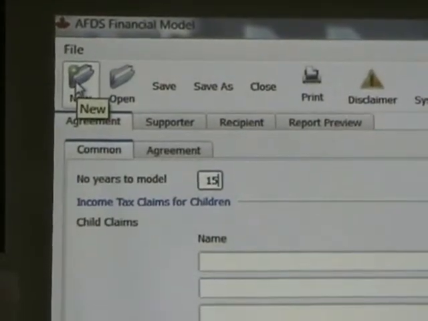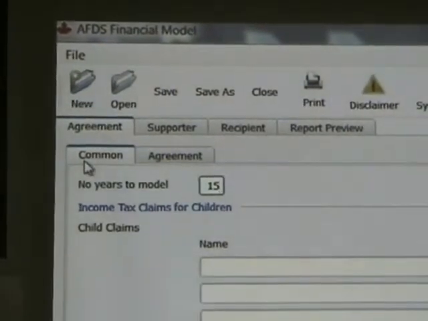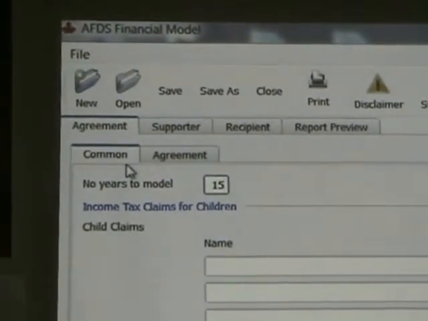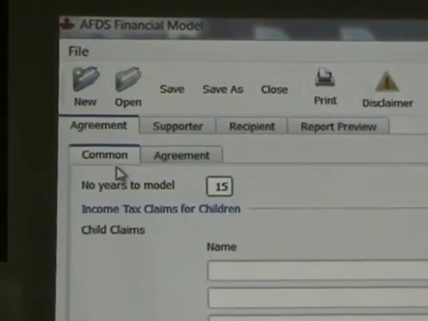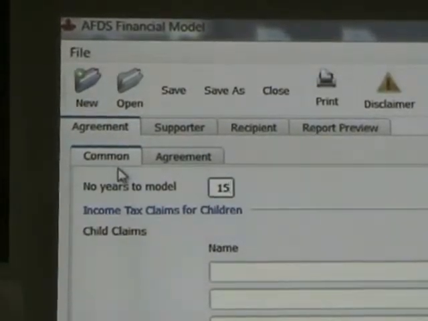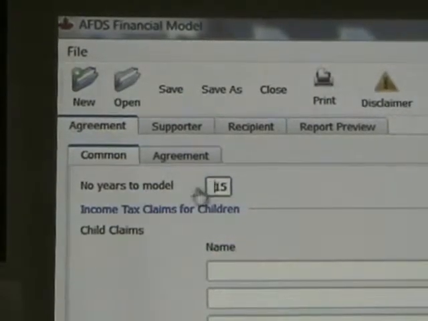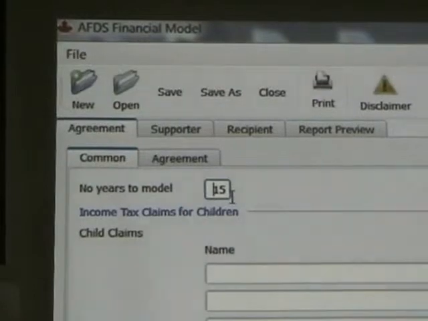initial fields, which are two tabs that you find, one being common, which are elements that would be common to both parties. The first being how many years that you wanted to project out.